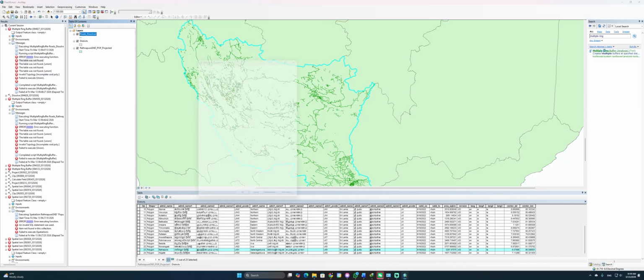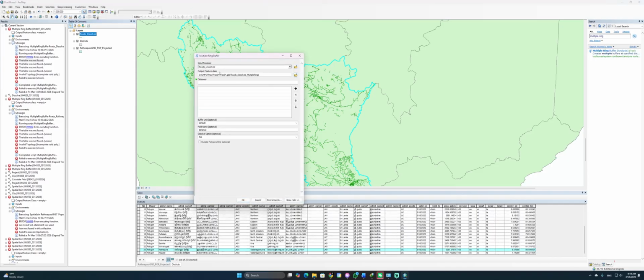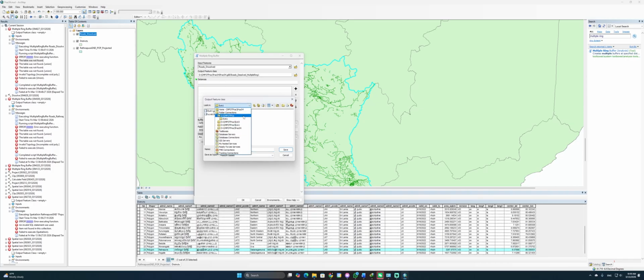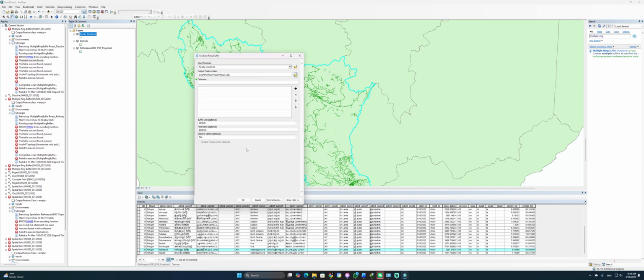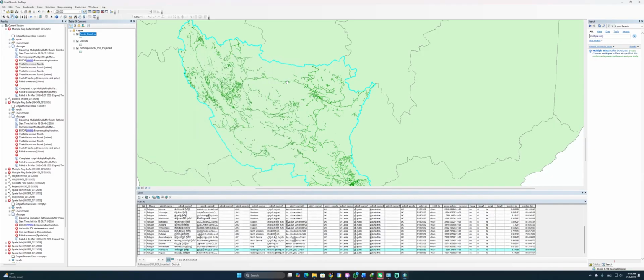Let me export this one somewhere. For dissolved, instead of putting this one into the geodatabase, I will put this one in the practical 4 folder directory. I will type this one as roads buffered.shp. Then the distance will be 50.